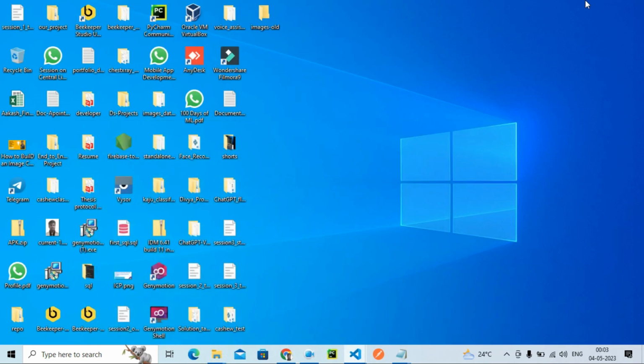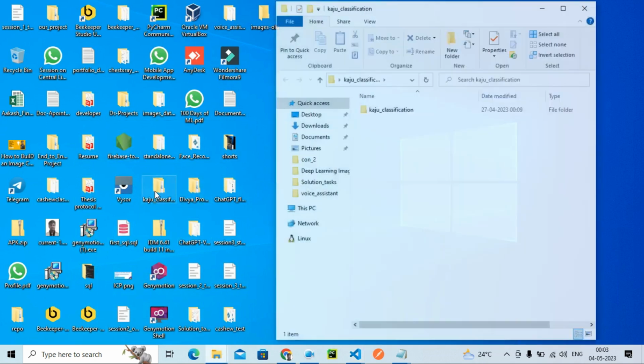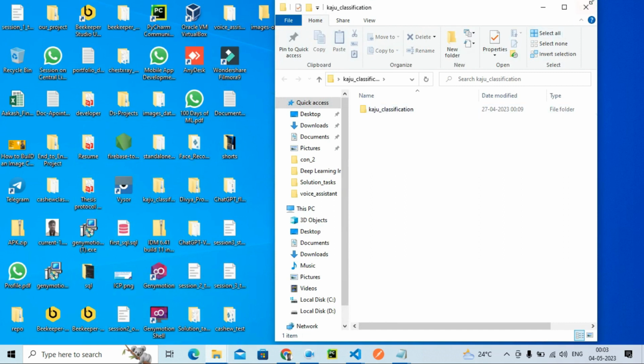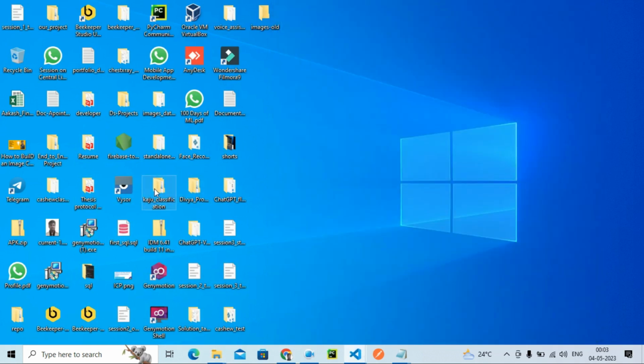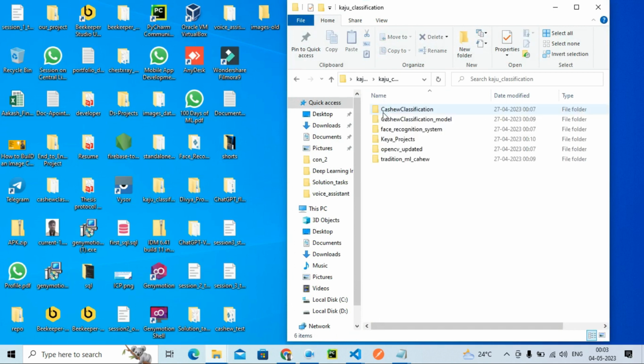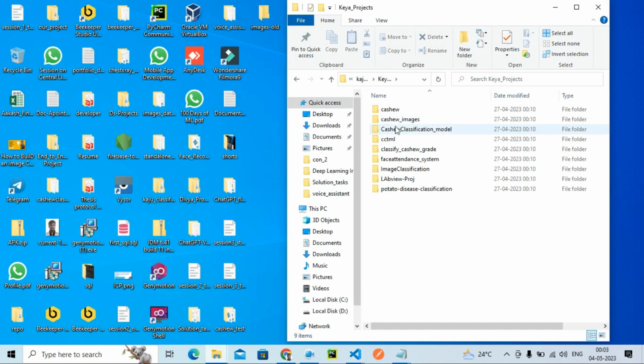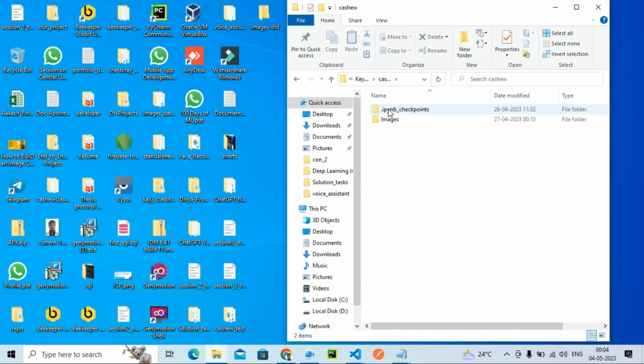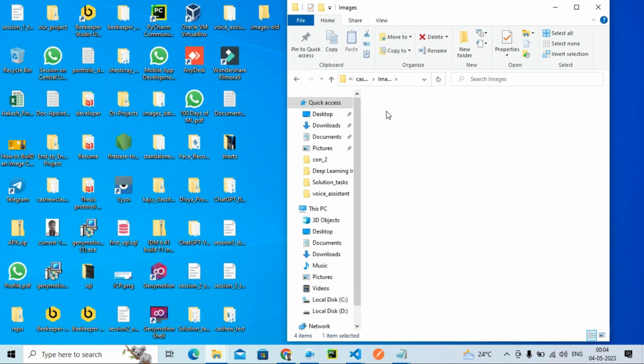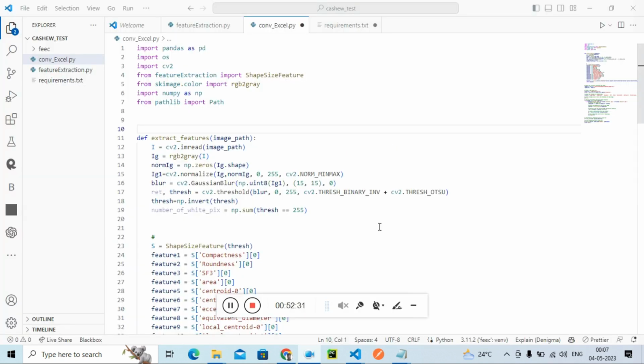So first what we'll do is let's take one image here. Okay, let's take an image here. I'll show you what things will be there. One cache image, random images I will take. We'll just try to see what happens here, whether there is any problem or not.